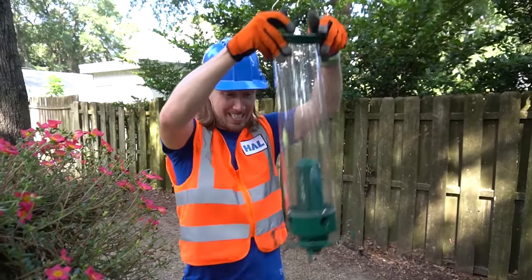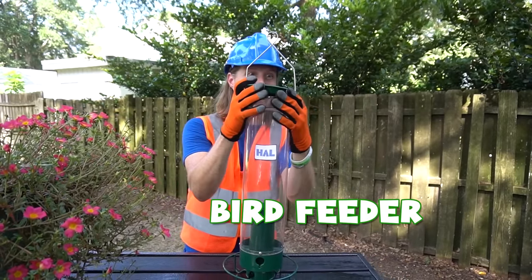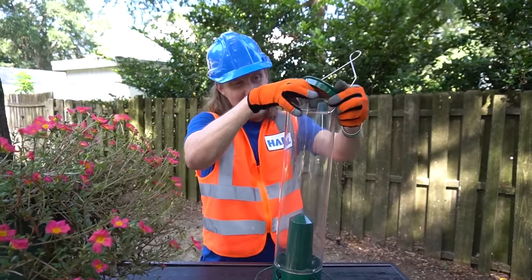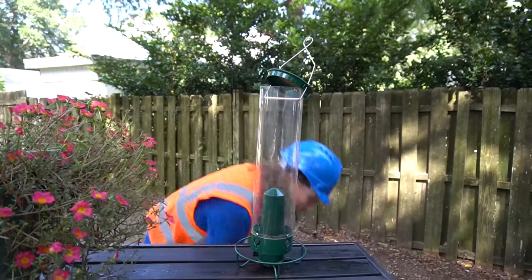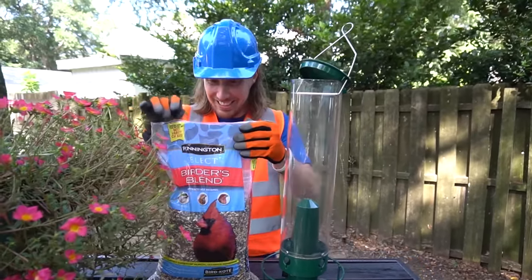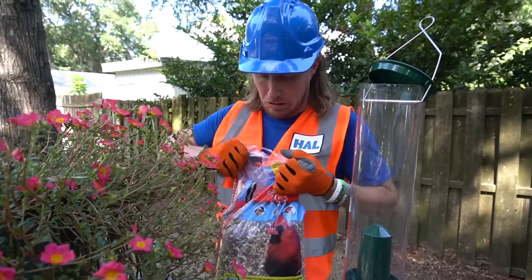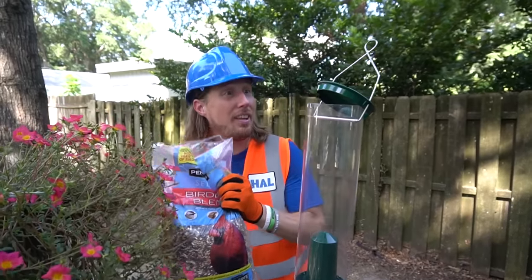Backyards are the best with bird feeders. Isn't this really cool? Oh, yeah. So let's get it open. Let's see. Oh, yeah. A little bit there. Let's get the bird feed in there. Oh, here we go. Oh, it's a nice big bag of bird seed. Let's see if we can get it open. Oh, there it is. Oh yeah. And then we just gotta fill it up.